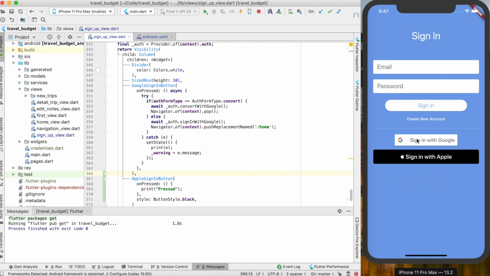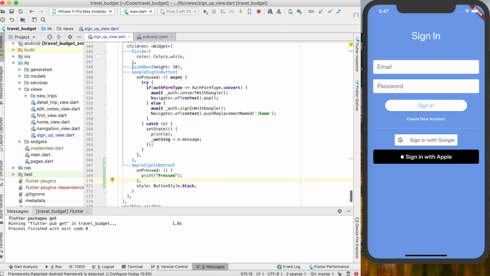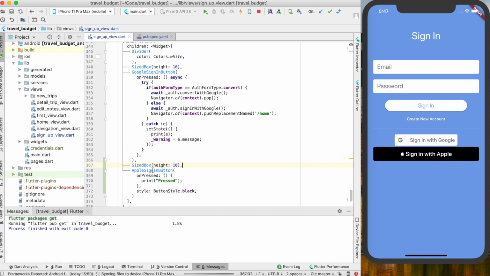All right, so we want the Google button to be kind of the same size as the Apple button. I think we're just going to make them both larger, which will look nicer. Firstly, we can add this sized box of height 10 in between the buttons, because right now there actually isn't that much padding there, so that looks good.